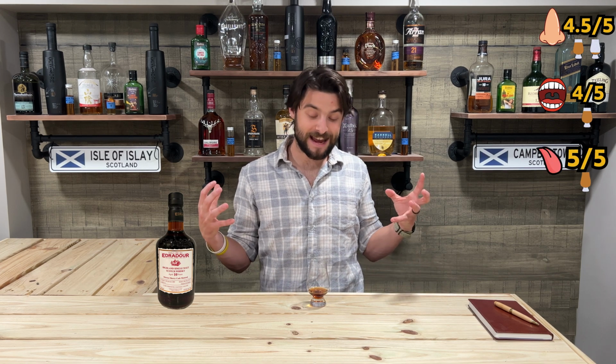So for the finish, very strong, very long, very cherry, orange, brown sugary honey, and it is just lasting forever. This is a very good finish. I might want to give this finish a 5. So I think I'm gonna give this finish a 5. It's good, especially for a 10-year whiskey. They packed a lot of robust, full, rich flavor into this thing, and it just sits on your tongue and inside of your mouth forever, so you can just make sure that you sit down and enjoy it much longer after you're done the glass. So because of that, 5 on the finish.